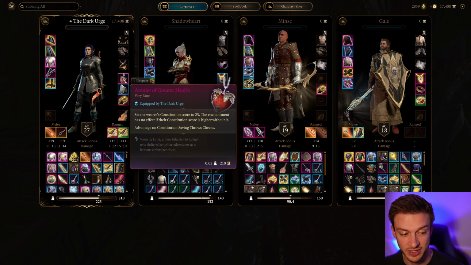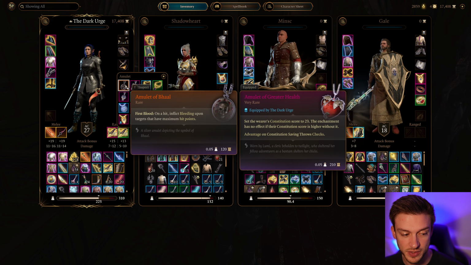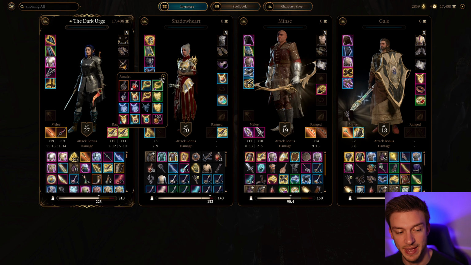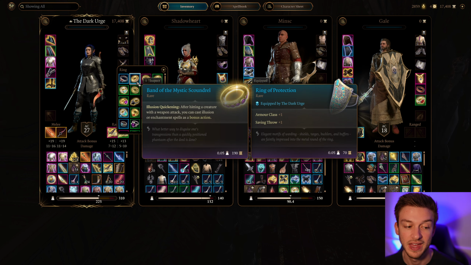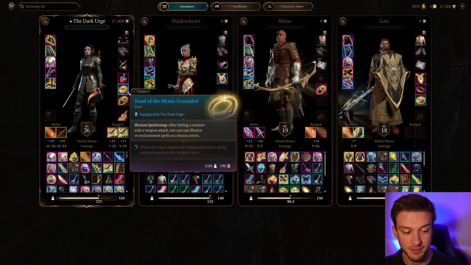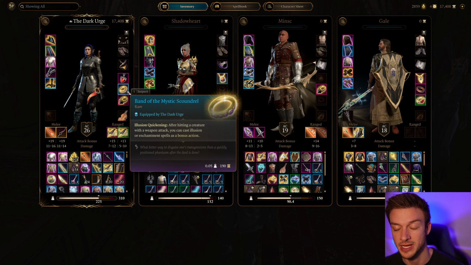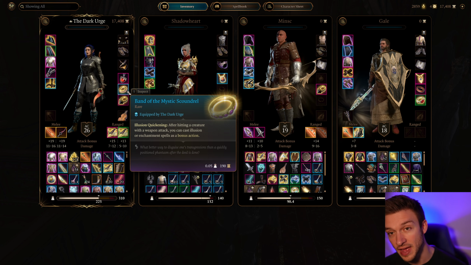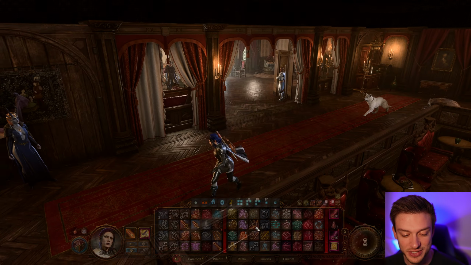So that's really good. Amulet of Greater Health will give us 138 health, which is quite nice. You can also go with the Amulet of Baal to give bleeding on targets with maximum health points, but I think the survivability makes a lot of difference here. Now the final piece of the build is the Band of the Mystic Scoundrel. After hitting a target with a weapon attack, you can cast illusion or enchantment spells as a bonus action. So we got 2 bonus actions.